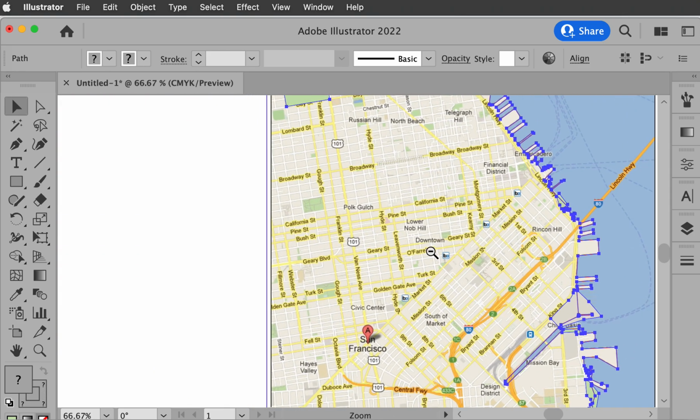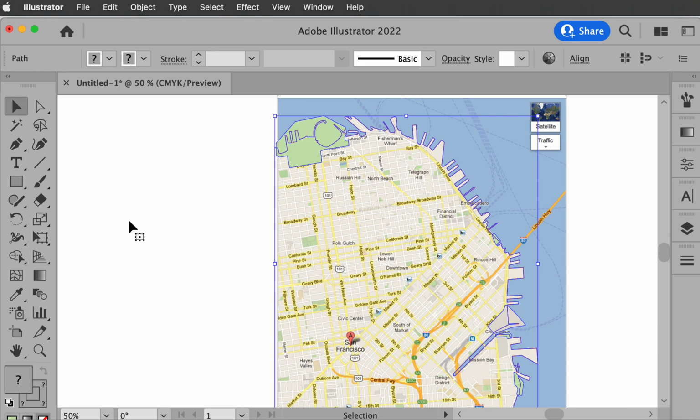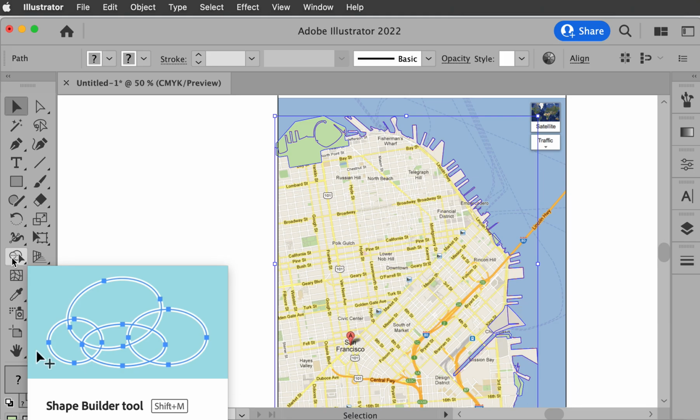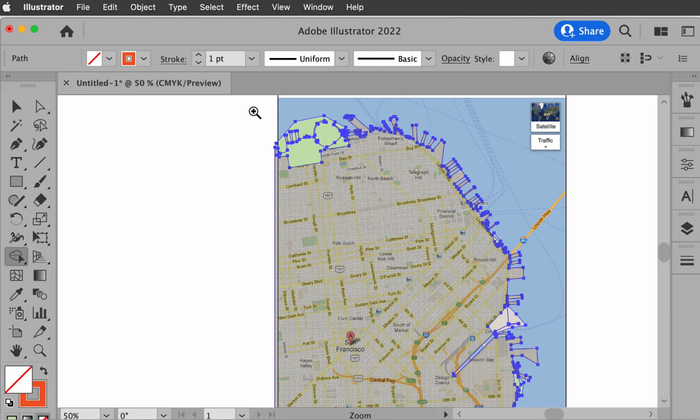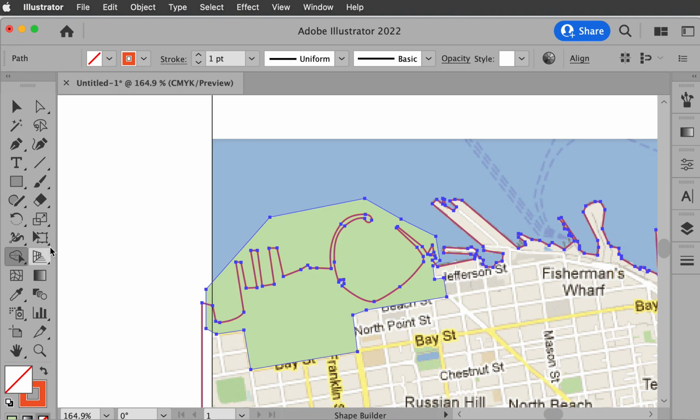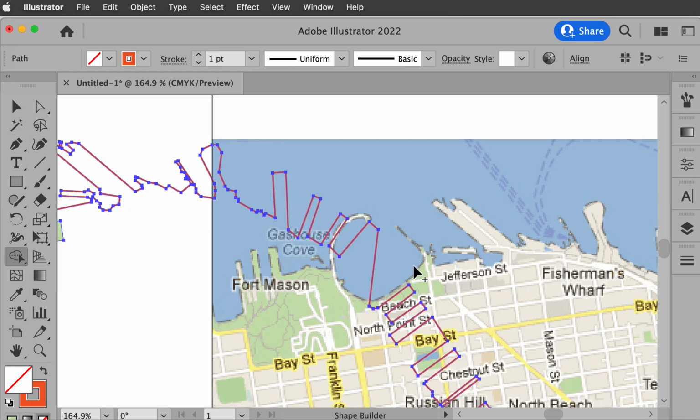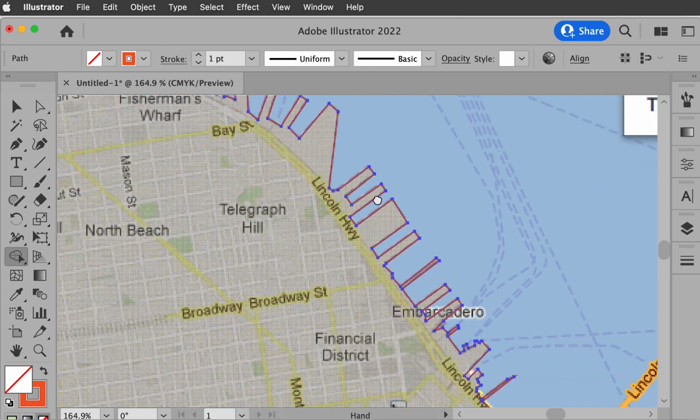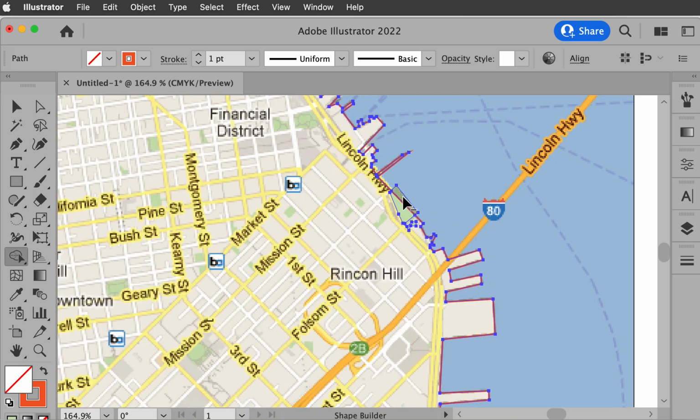And then I think a good one would be to use our shape builder. The shape builder has a plus next to the cursor, and that means it's going to add things together. What we want to do is remove all of this, so I'm going to hold down Option on a Mac or Alt on a PC to delete that. And spacebar to move around.